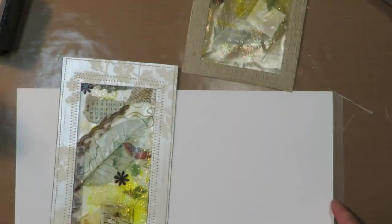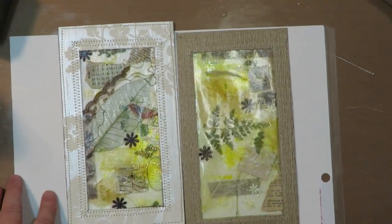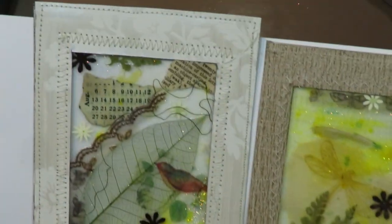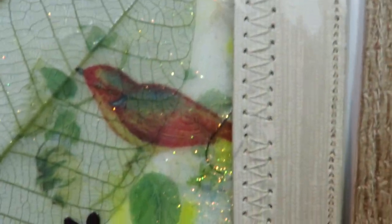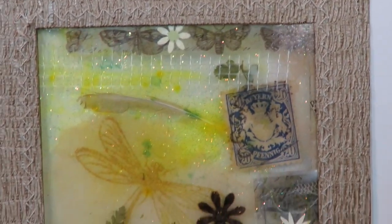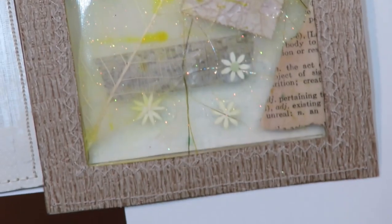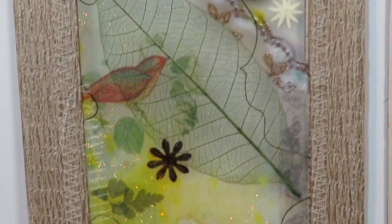Let me see if we put it on top of white. Maybe you could see through it better. Oh yeah, look. Now you can see through it much better. There you go, with white behind it. Look at all the layers, the strings, the lace, the fibers, the napkin, the spine of a leaf, stamping on paper. Look at all those layers. Oh my gosh, so unique and so pretty. I love it, love it. Let me flip them. There's the back sides. Look at how pretty and fun.